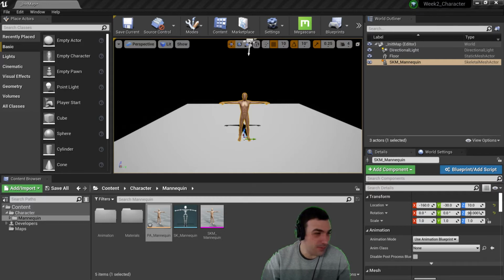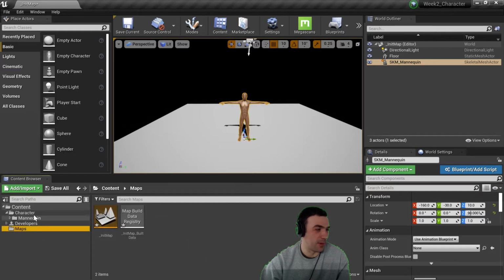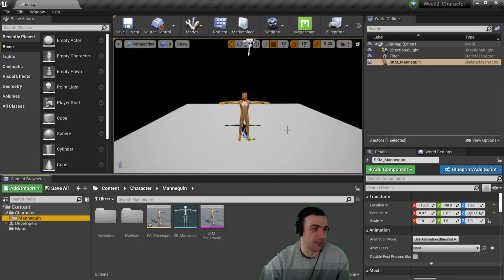But let's just see what happens and take it away. So I have a new project that I'm going to share with you that you'll be able to follow along with if you want. You can see it over here. In this one, I made a new level, just an initial map. I might be adding stuff to it later, so it might look different than this initial version.